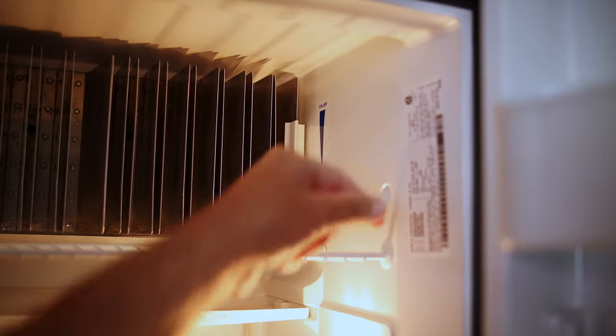This is worth noting: you don't want to set your thermistor and keep changing it — it takes a long time to adjust. Set it and wait for that change to occur, then make adjustments. It could take hours; it could be an overnight process for your fridge to dial into the thermistor setting. The thermistor doesn't actually ramp up the power — it just lets it keep running. Overnight, when temperatures are cooler, the fridge will actually get a chance to catch up.